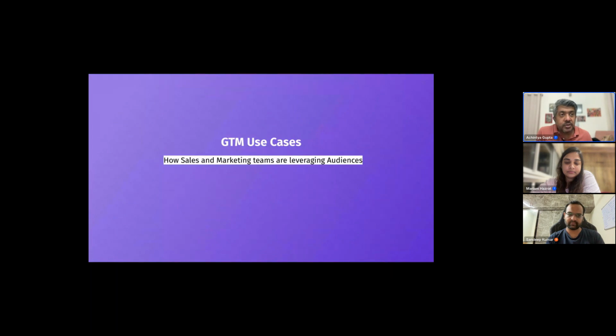Before I get into how to actually make use of audiences, a couple of things I wanted to land. Obviously, you do use Reo.Dev for looking at intent signals for inbound accounts who are actively showing some interest. But this gives all of us in DevTools an opportunity to build out lists of people and companies to expand that reach and go pure cold. Look at companies who are not talking to us, not evaluating the product, get some advertising, some outreach in front of them, and then come back and look at the intent signals.